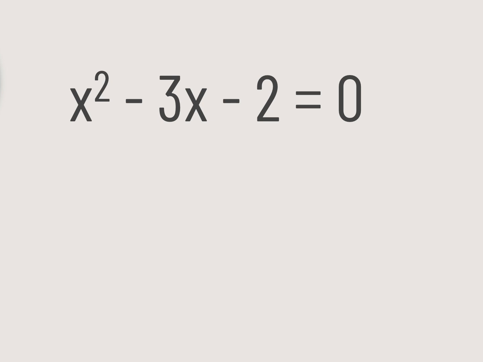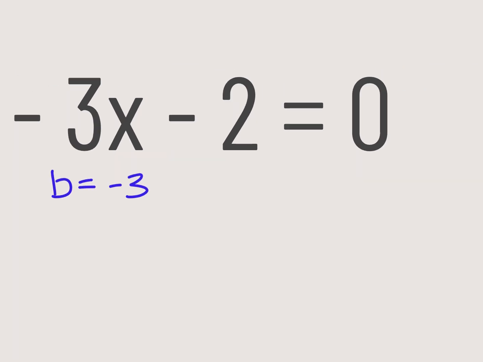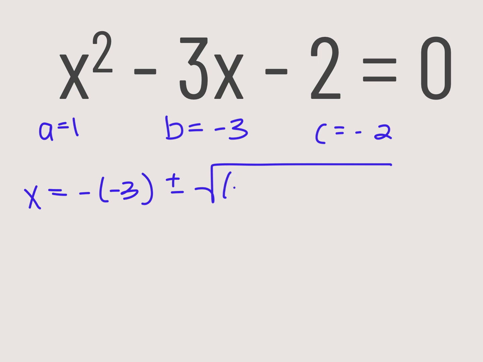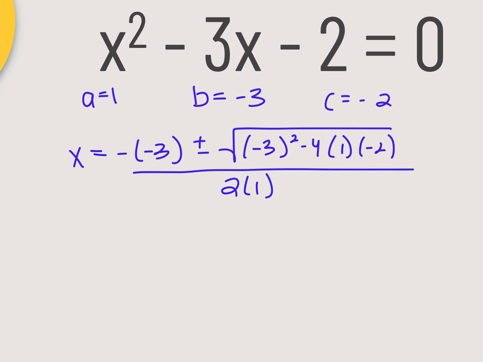All right, is everything set equal to 0 on one side in standard form? Yes? All right, so let's identify. What's my A term? 1. What's your B term? -3. What's your C term? -2. So throw it in the formula. Make sure of signs. So x equals a negative, -3, plus or minus -3 squared minus 4 times A, which is 1, times C, which is -2, all over 2 times 1. Check me. Check my signs. So I have everything right.